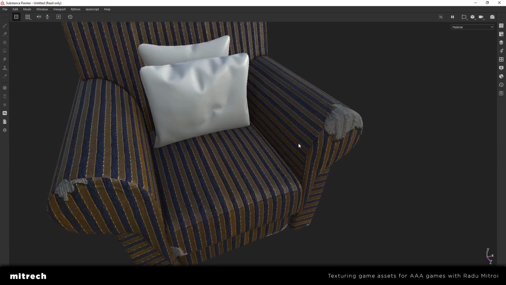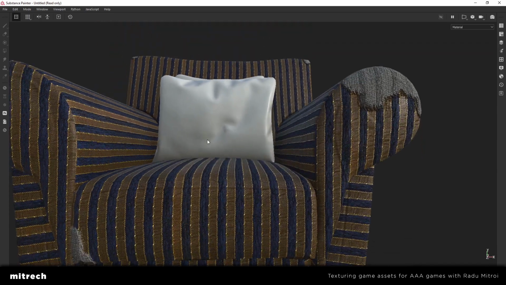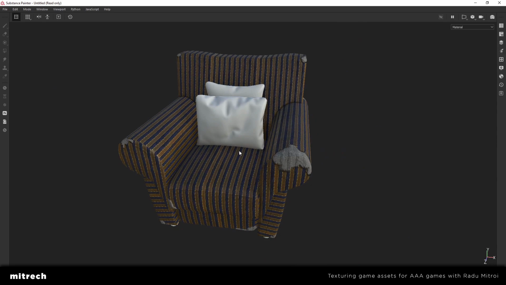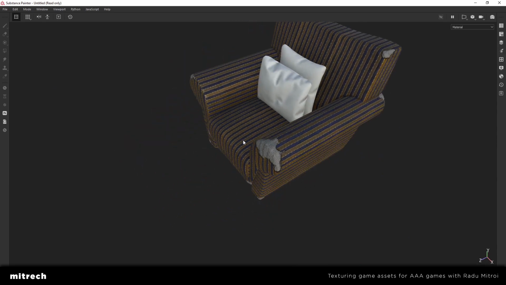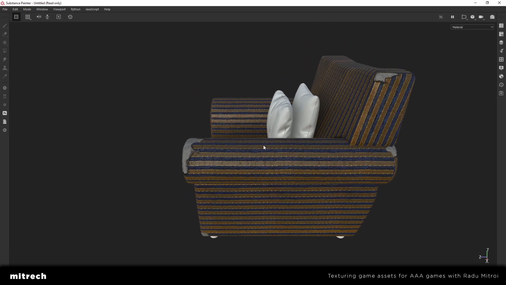A lot of people are going to sit in this if it's been there for a long time, so their butt is going to be printed in here. There's going to be dust, there's going to be dirt accumulated, there's going to be a little bit of speckles and maybe some decoloration going on in certain parts.